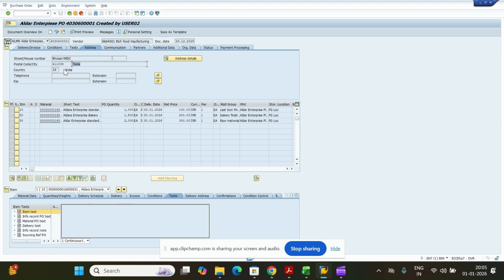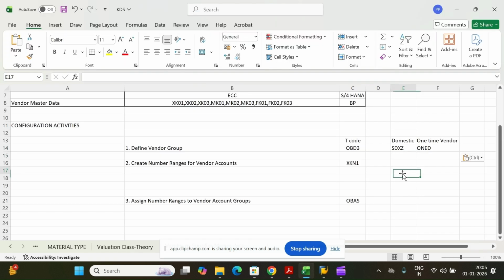So that is the concept of one time vendor account group. Once we start our P2P cycle, we'll start creating the vendors against the one time vendor account group, and we'll utilize this case and create the transaction with the help of it. So in this lecture, we have seen how to create a one time vendor account group, and why it is created in SAP, for which scenarios. Okay, thank you.